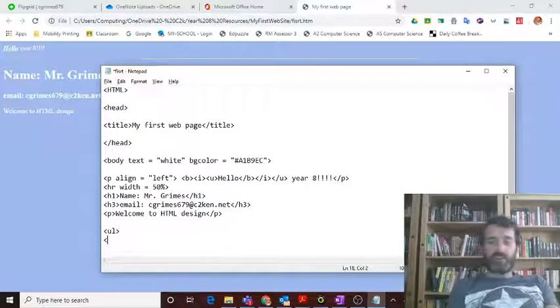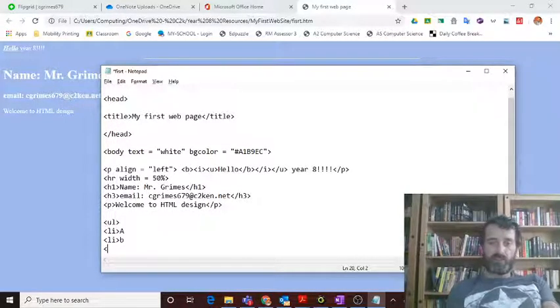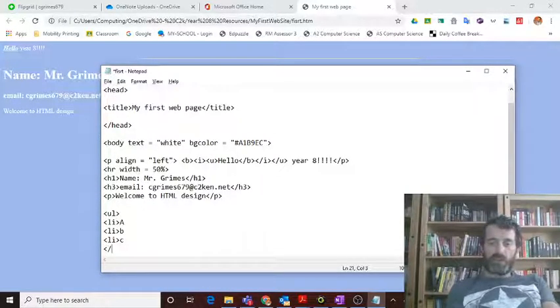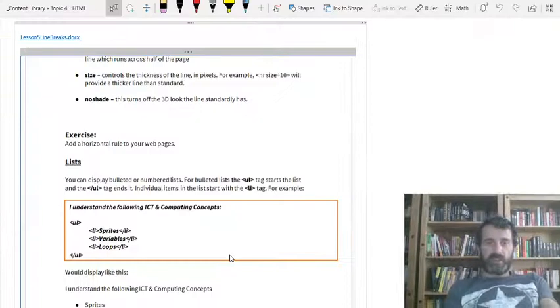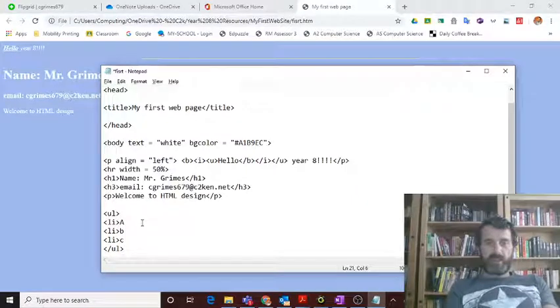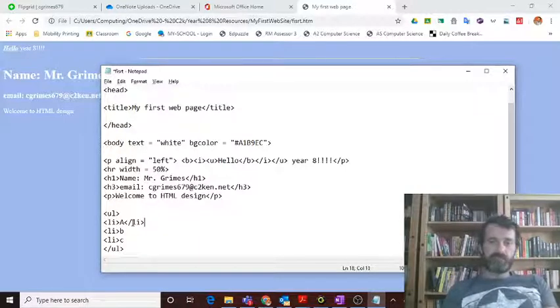So I need to put in the LI tag, and I'm going to say A. I've got a list with B. I've got a list with C. Then I'm closing my unordered list. And I mustn't forget to close my LI tags, so after each list element, I close my LI tag.